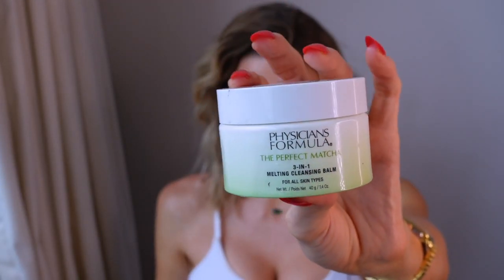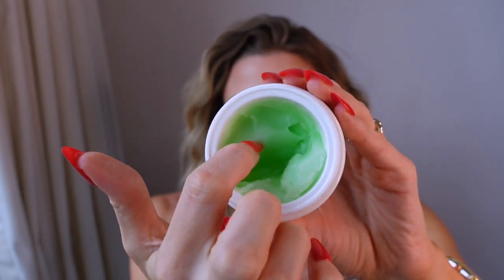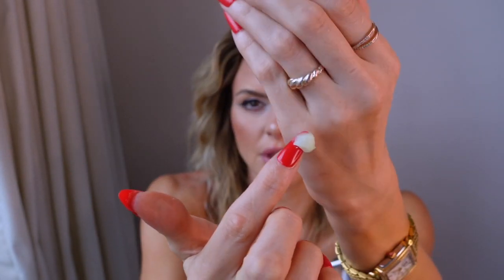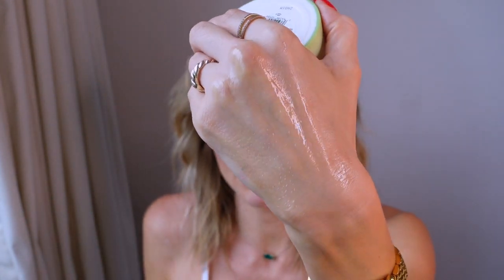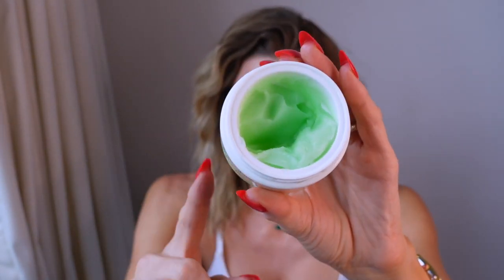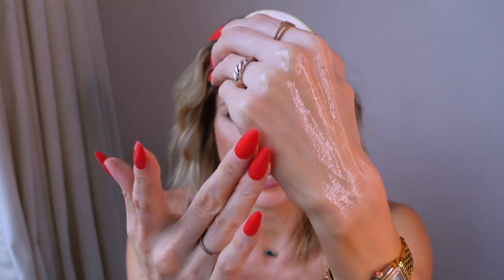Next is the Zishin's Formula Matcha Melting Cleansing Balm. It's really good — not as good as the Neutrogena cleansing balm, but I probably like it better than the Elf one, so it's in third place at the drugstore for me. I enjoy the mousey consistency. It melts down but is slightly thicker viscosity than the Elf and Neutrogena. I was afraid it would need a washcloth to remove, but it rinses completely clean — surprisingly amazing and definitely worth trying.